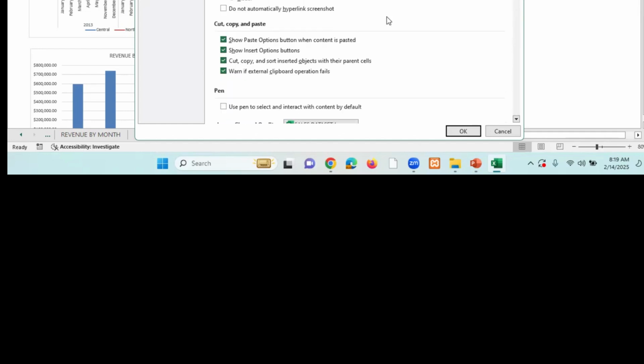From Advanced, you scroll down, searching for display options for this book. Look at this, display options for this book, because we're dealing with this book. This book that is open now, I don't want it to show the horizontal scroll bar. I uncheck it. I don't want it to show the vertical scroll bar. I uncheck it.